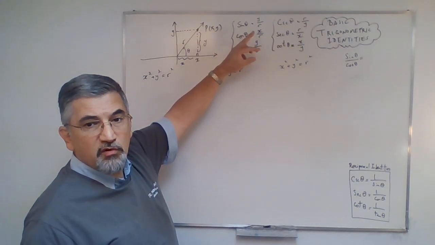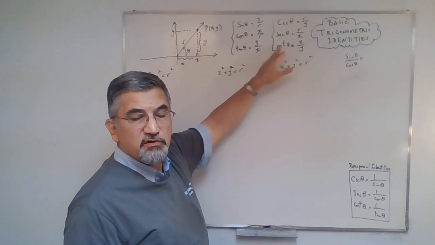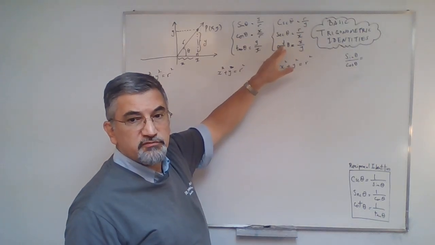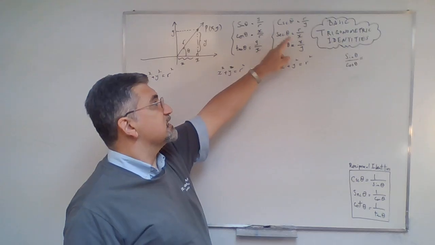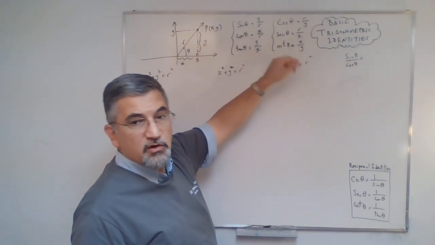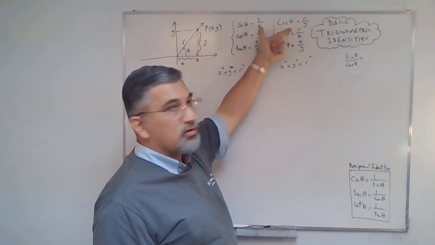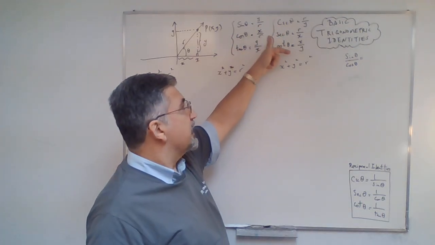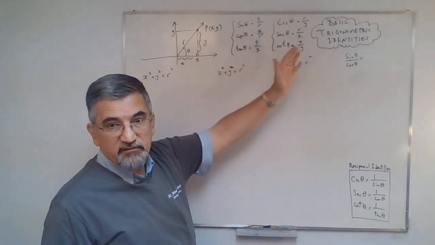And when you flip all these fractions, you find the reciprocals, then we're going to have the secondary or reciprocal trigonometric ratios. That is cosecant of theta, and secant of theta, and cotangent of theta, which are respectively r over y instead of y over r, and r over x instead of x over r, and x over y instead of the former y over x. So we have all those.